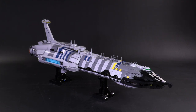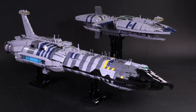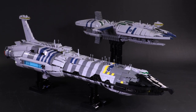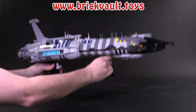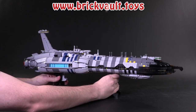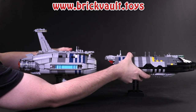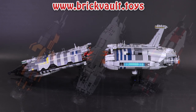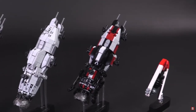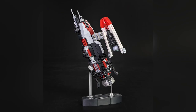Before we jump into the builds, the custom building instructions in the web store this week come from the designer Tan Bricks — we have the Invisible Hand at nano scale. It's a super solid model with great details, and a really great destruction function where it breaks in half just like in the movie. Also, with the launch of the final season of The Expanse, builder Kevin has updated his Racinante and Razorback bundle with a new color combo and some sticker detailing.